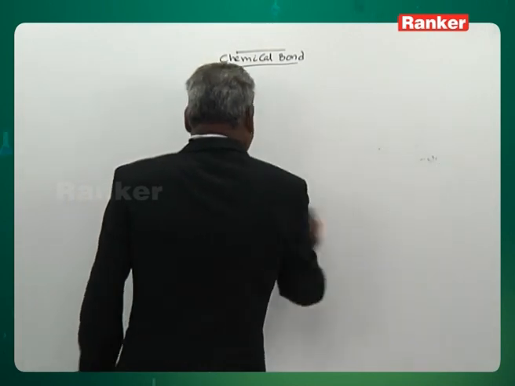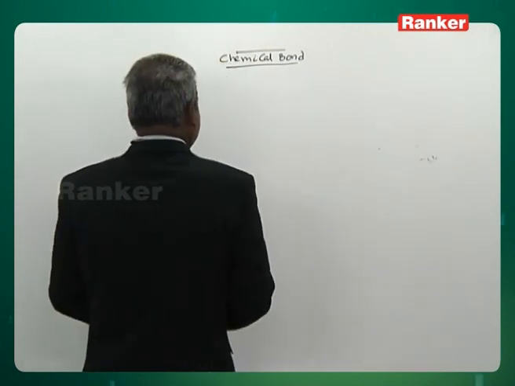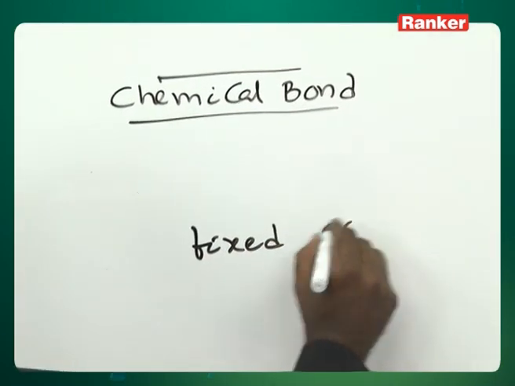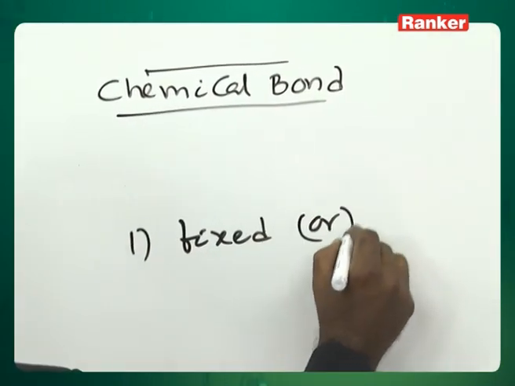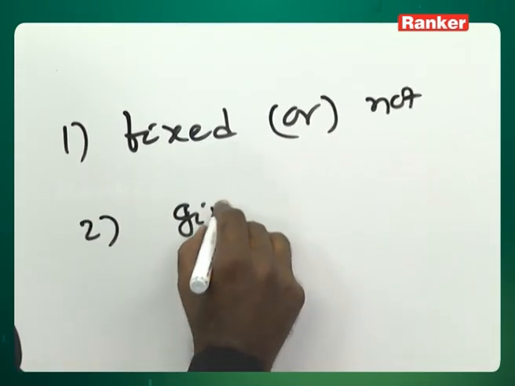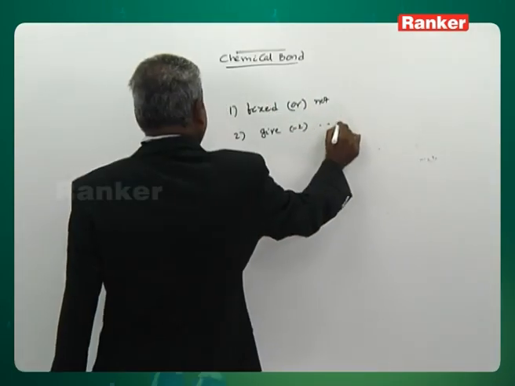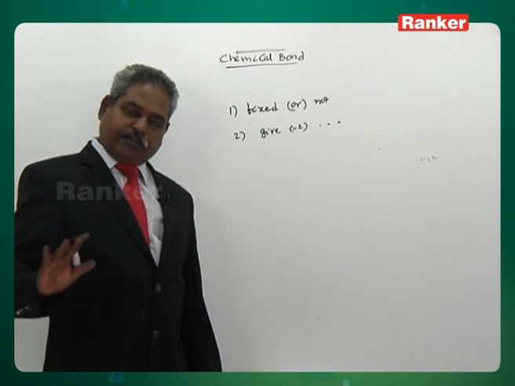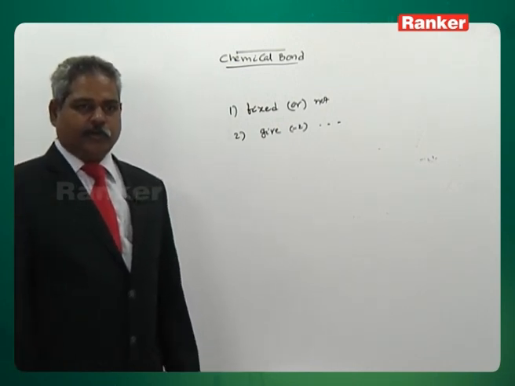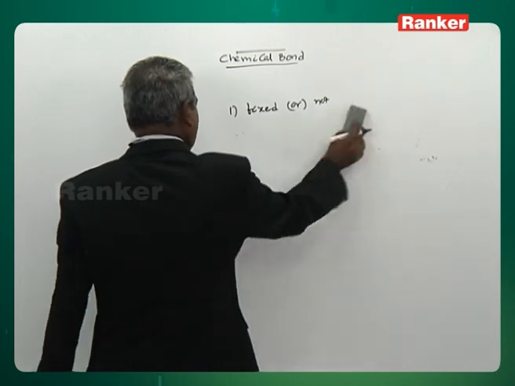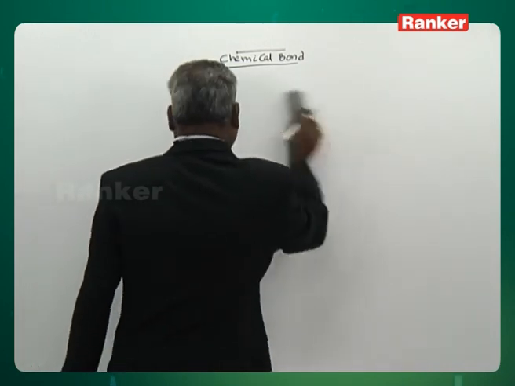Now, what is that you should see? Whether there is fixed or not. Only one step. Fixed oxidation state or not. If fixed is not there, give minus 2 to oxygen. Then decide others. Sir, what if fixed or oxygen are not there? Okay, we can come to that. That's not a very important thing. But most compounds we have to find in which oxygen is involved or oxygen is not involved.